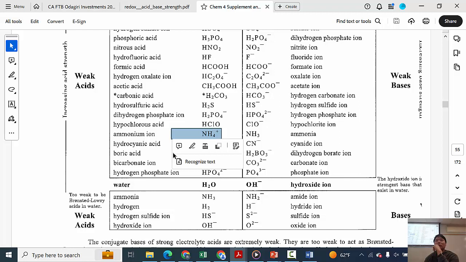Cyanide and anything stronger? No, there could be something. This table's not comprehensive. There could be something between ammonia and cyanide. If this were comprehensive, then you would be correct. But there is something in between ammonia and cyanide. Is there anything that's a stronger base than ammonia? Yeah. What you'd say is it would react with any base stronger than ammonia.